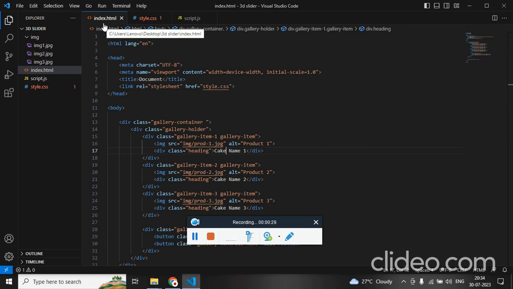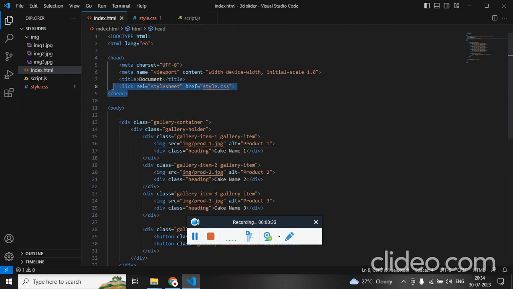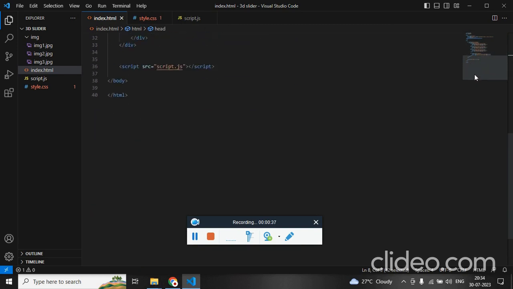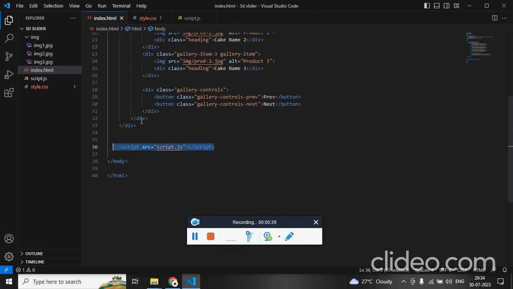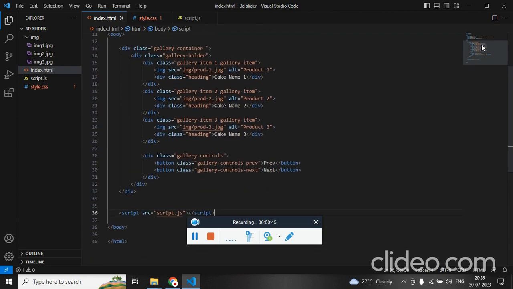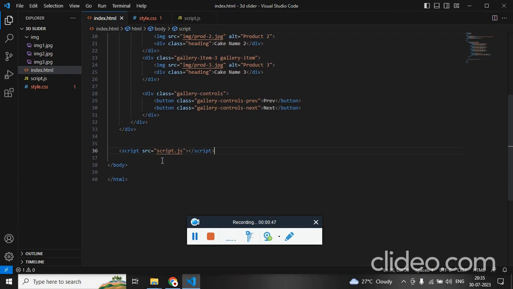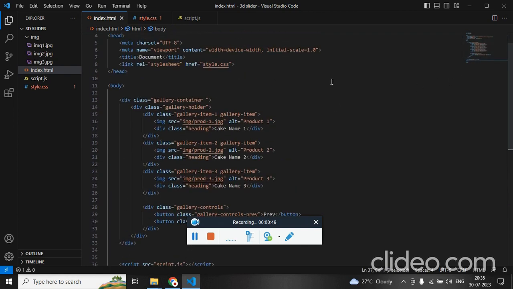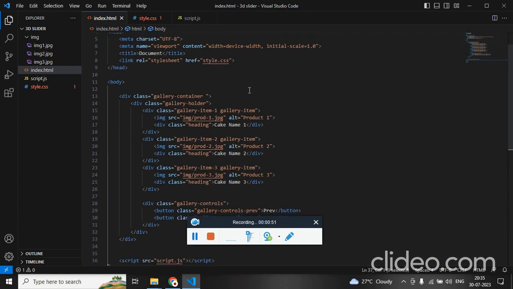Before the dot, you can have any name, and I have linked the style sheet in the HTML, and I have linked the JavaScript file also in the HTML at the footer. Footer in the sense just below where our body tag closes. Now I'll just explain the HTML rather than wasting time on writing it.